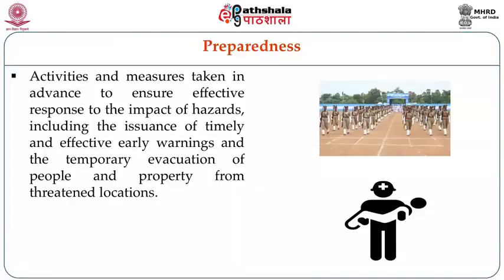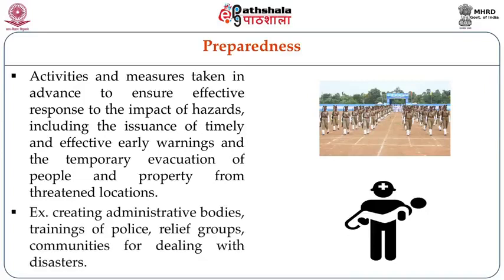Now, preparedness is the next factor that we are going to talk about. Now, activities and measures taken in advance to ensure effective response to the impact of hazards, including the issuance of timely and effective early warnings and the temporary evacuation of people and property from threatened locations, are included in this. Example, creating administrative bodies, training of police, relief groups, communities for dealing with disasters are all part of it.